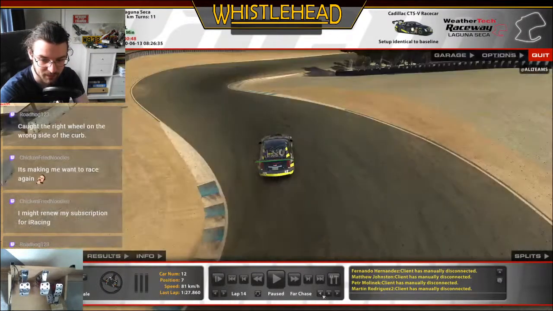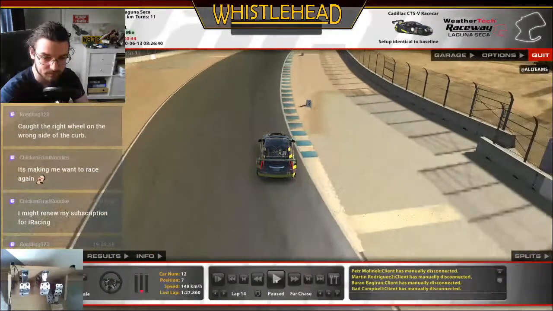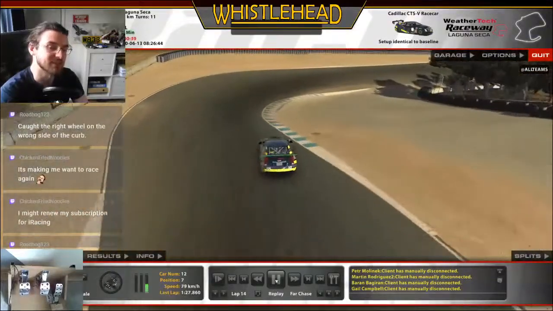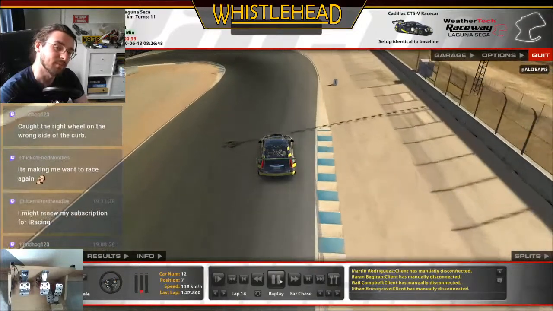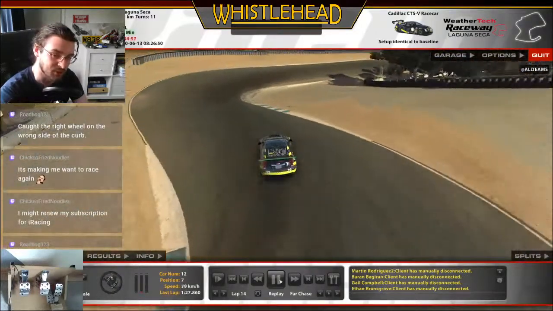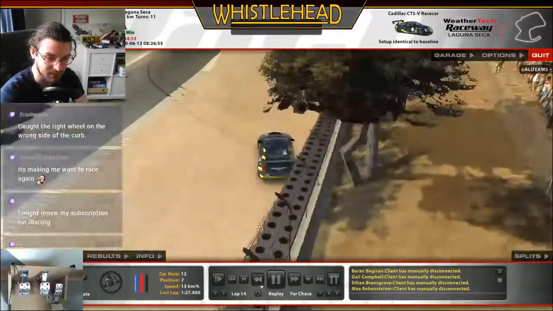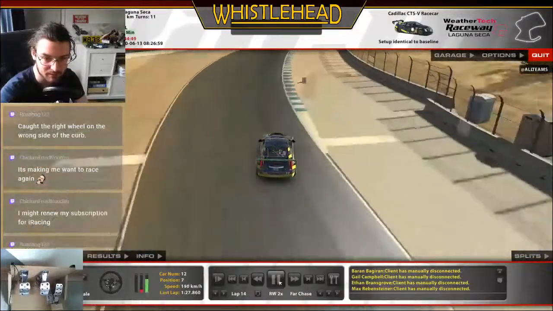So if you watch my braking, you can see I dabbed on the brakes for a second time. I was way too far out. I hit the apex way too early because I had to extend my braking zone because I had braked too late. So where did I start braking?